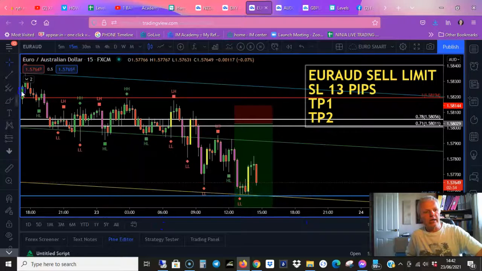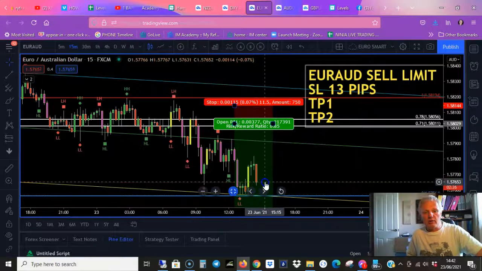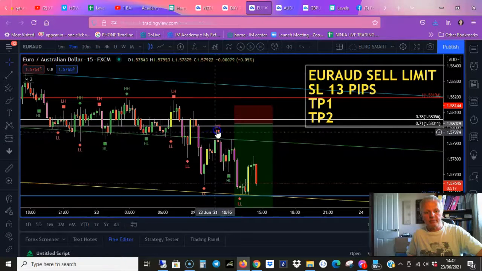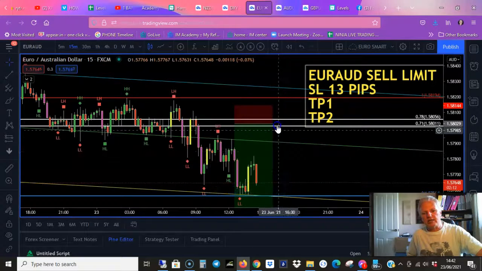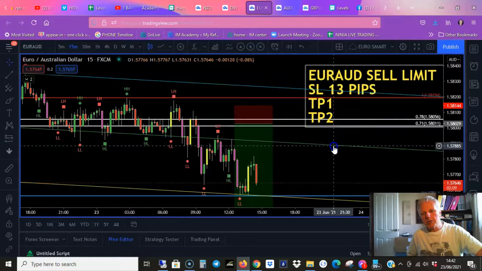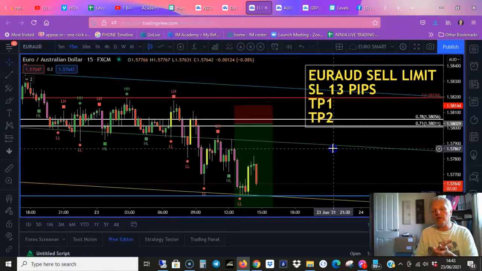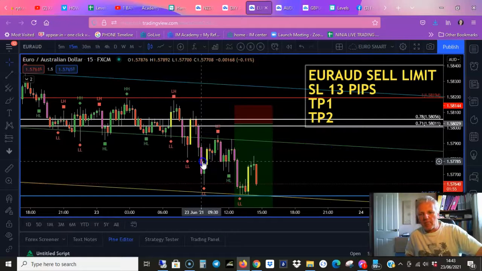But at the moment, EUR AUD would be, on the next 4 hours, the biggest outcome, because we've got a little bit of imbalance here, a little bit of imbalance there to fill. So there is every reason for the EUR AUD to actually go up to these levels here. But price will do what it's going to do at the end of the day, and it's a very tricky one to assess. But we got the trap set on the EUR AUD because we had breaker structure and all that good stuff. And guess what?